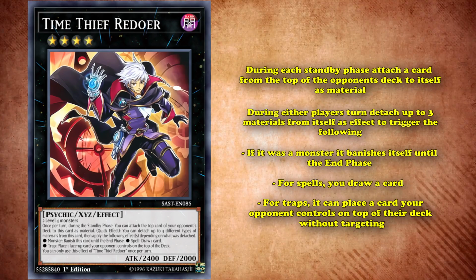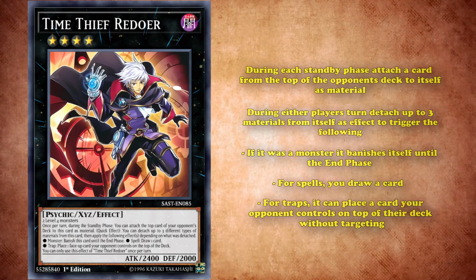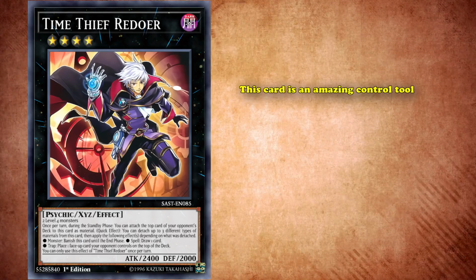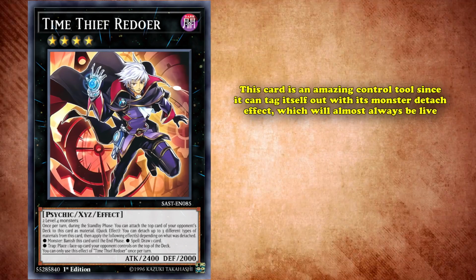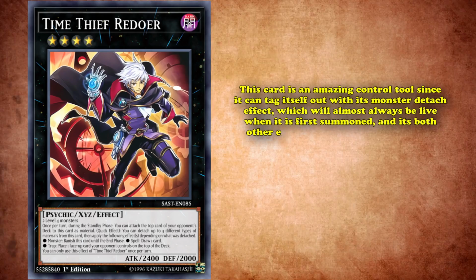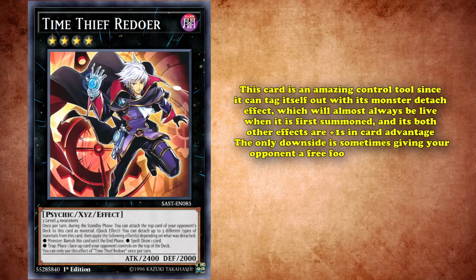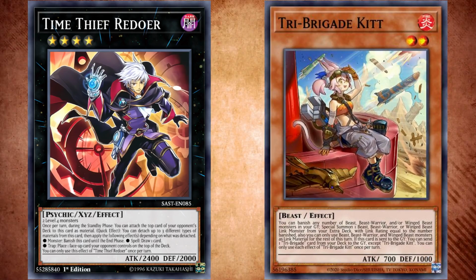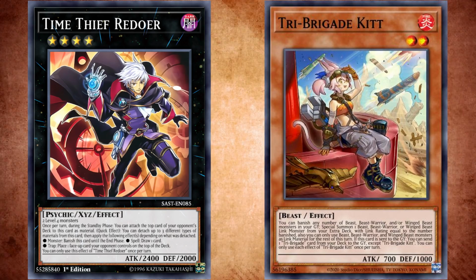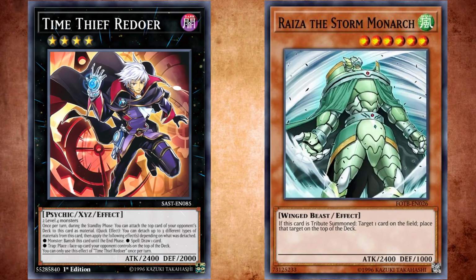Redoer is probably the best generic rank 4 monster released in the modern era, even if it may not look like it at first. This card is an amazing control tool since it can tag itself out with its monster detach effect, which will almost always be live when it's first summoned, and both of its other effects are +1s in card advantage. The only downside is sometimes giving your opponent a free Foolish for a monster with a good graveyard effect, but it's more than worth it with a chance of getting a draw off of a power spell or being a Ryza pretty much every single turn against a trap heavy deck.